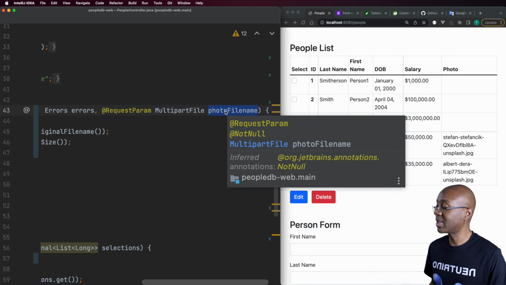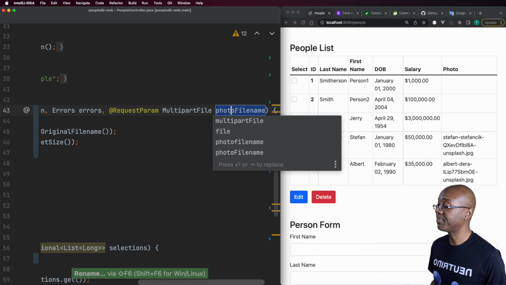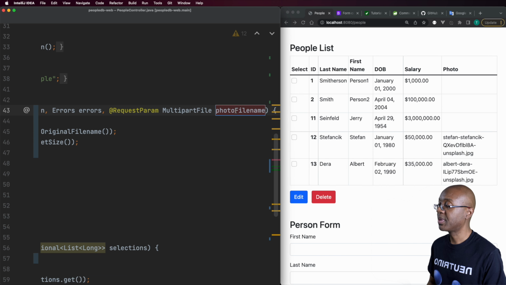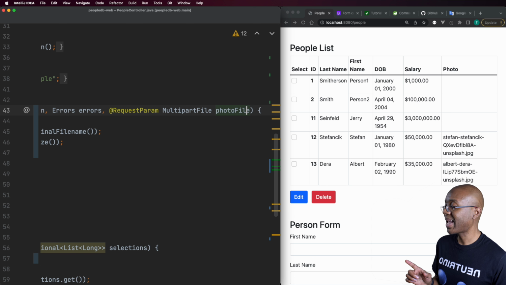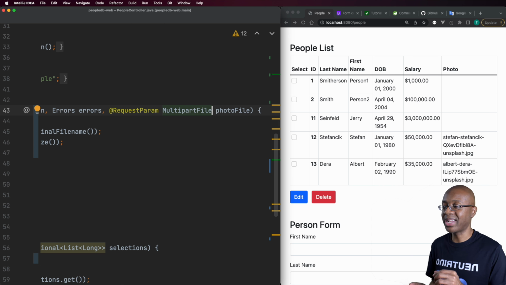So actually, I think that should be renamed. Sorry about that. I like naming to be accurate and meaningful. So that's not really a file name, that's a file, photo file. Now, since I renamed that though, its name now no longer matches with what the request is that's coming in. Now, I could go into the HTML and change that, but I don't feel like doing that, to be perfectly honest.